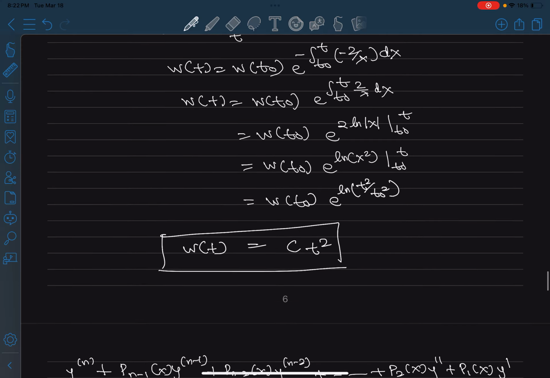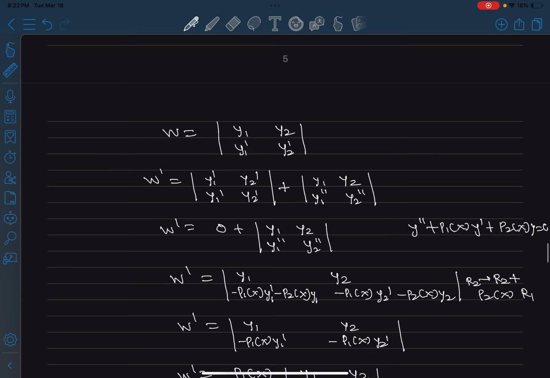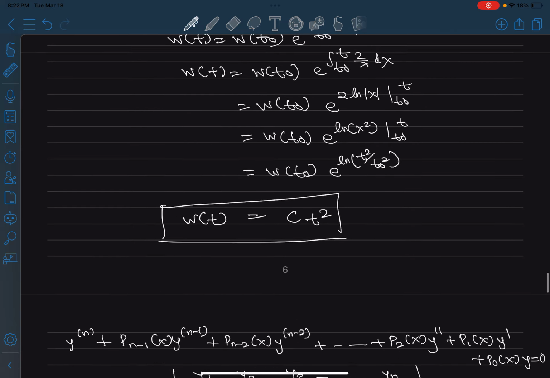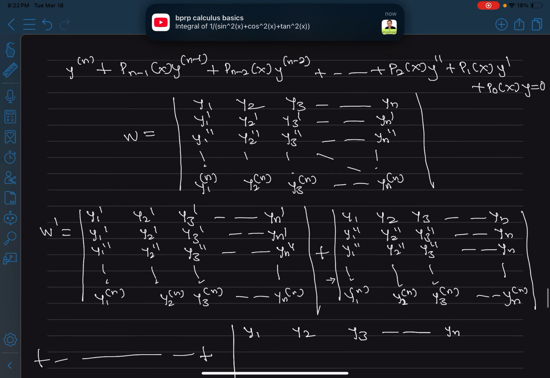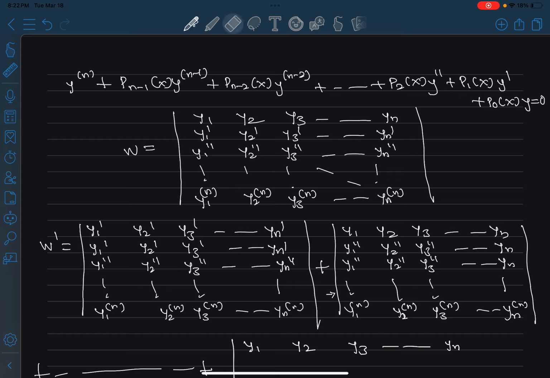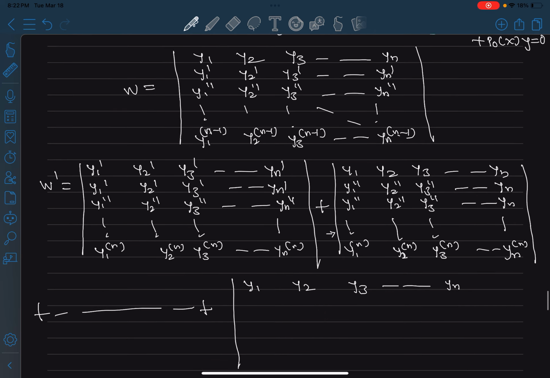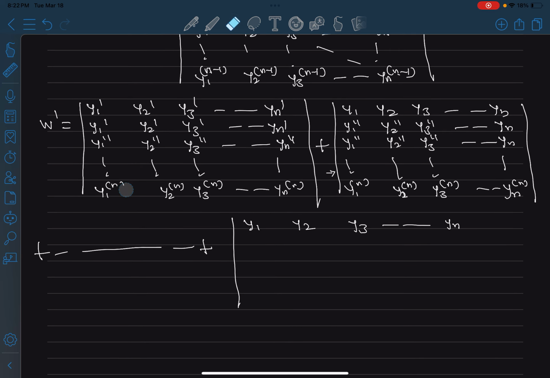Actually, I forgot something: in the Wronskian, for this case, we only took the determinant up to the first derivative, right? Not up to the second. So over here, it will have derivatives up to n minus 1, not up to n. I'm sorry for that. It will have derivatives only up to n minus 1, not up to nth, because in the second order differential equation, it had only up to the first derivative, right? So similarly over here, up to the n minus 1 derivative.